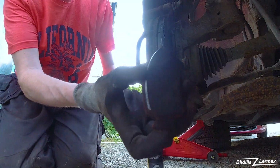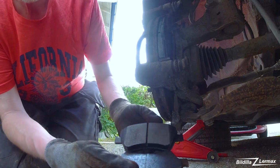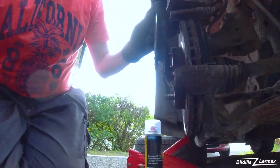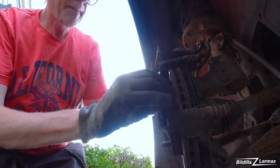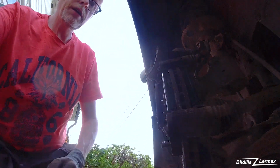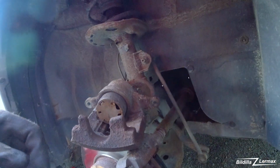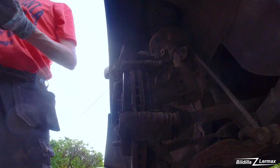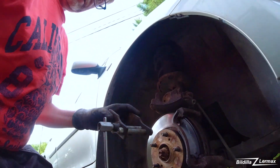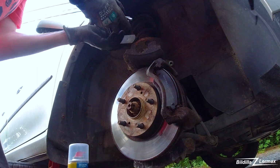Outside it was a little left, but nothing compared to what it's supposed to be. There, very, very simple to put on. Now I have to push this together, and I have a tool for that. This tool is made for pressing in brakes.